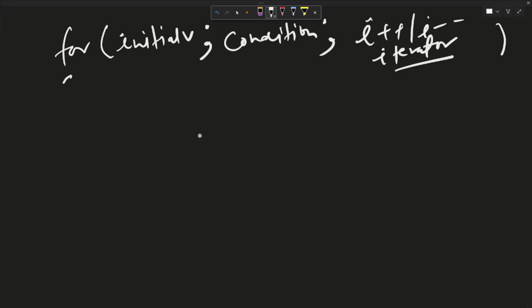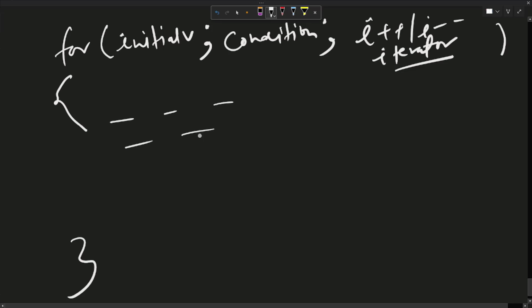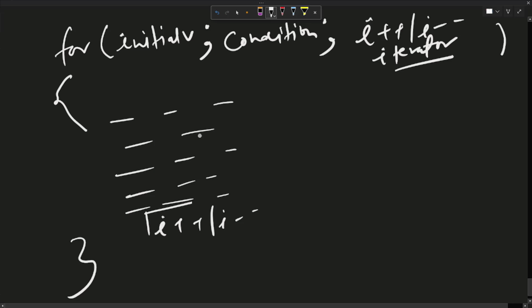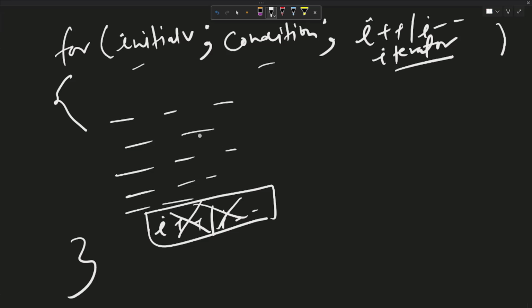And let's open the curly braces, and inside these curly braces we just need to write our logic or lines of code. No need to write i plus plus or i minus minus at the end of the code. So it's a very simple syntax to use, right? We need to provide three main components in a single line, right? So that's why generally most people love to use the for loop in their code base. And from the next time onwards, I will always use the for loop now in this video, right?